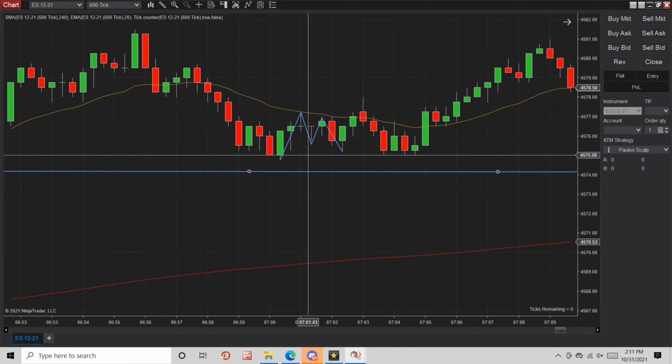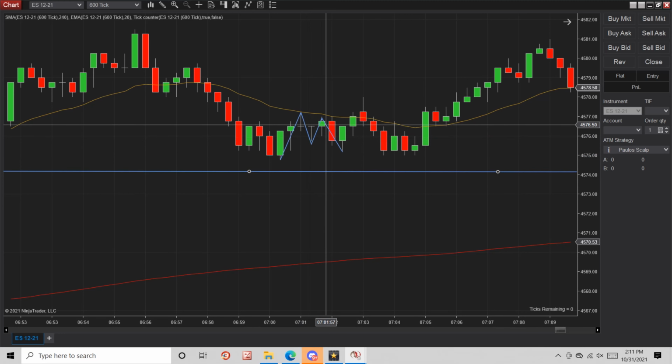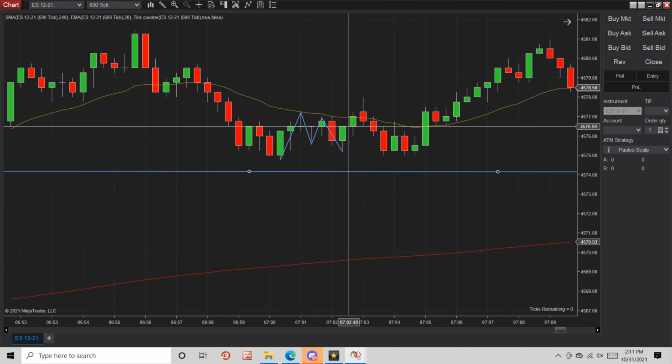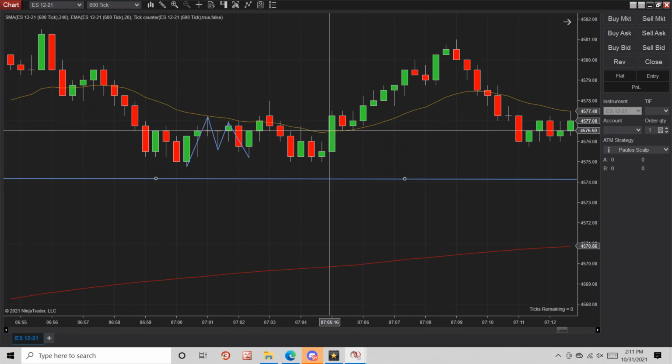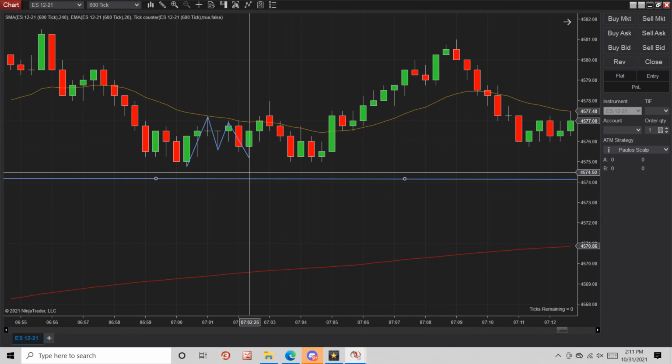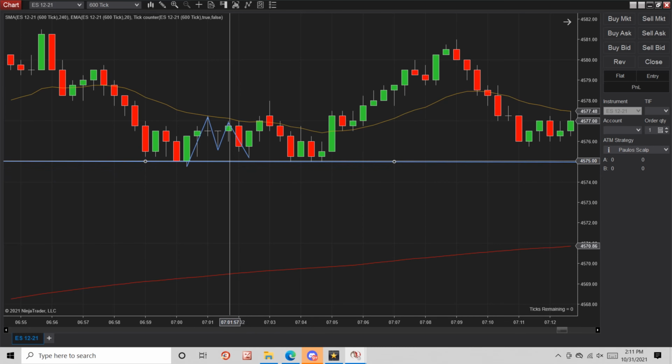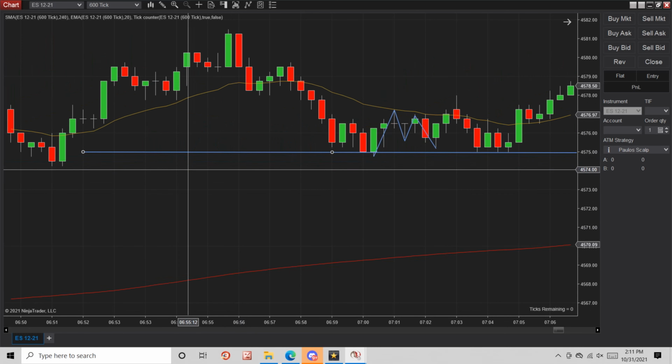But for now, you guys should just understand that if there's a support resistance line there, then that means that we will take a trap. So if we take a trap here, that means we would buy the market at 4576.5. So if we took a trap, it would be here. Now I'm going to show you guys another example of when we would take the trap. The example is literally right here. It's a second away. So let's continue how it would normally be.